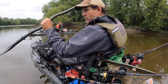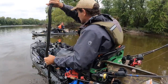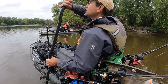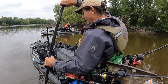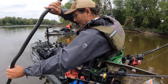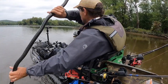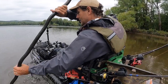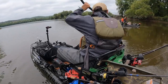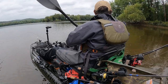So what you're doing is the catch, where you're inserting the blade out here and bringing it into your hip, right? That moved it a little bit, but what we're gonna do next is rotate the paddle blade 90 degrees and it's gonna slice out, and then we're gonna rotate it again and draw it in. So it's this series, and I'm gonna do this out of the water so you can see it. You see how I'm moving laterally? It looks like this out of the water. You got it? I don't even have to explain it. You're doing it.